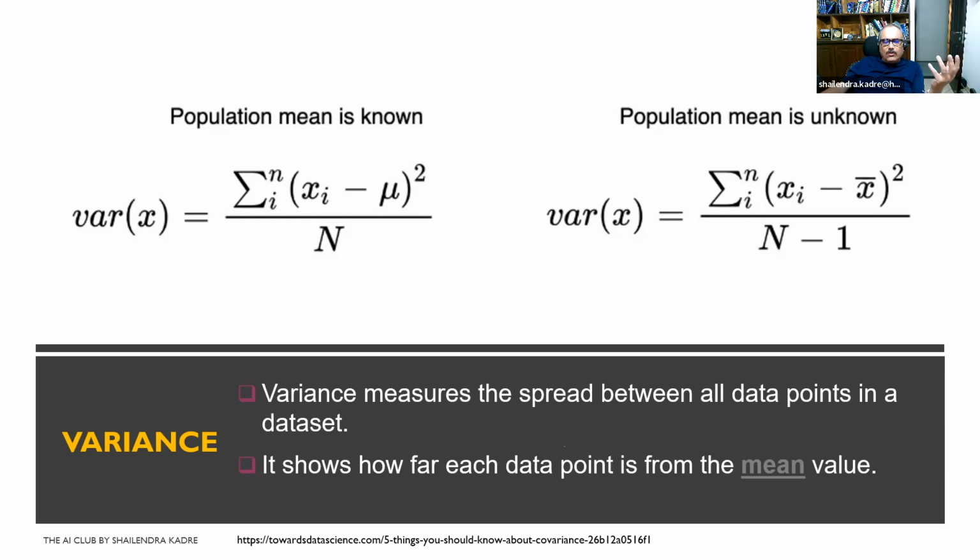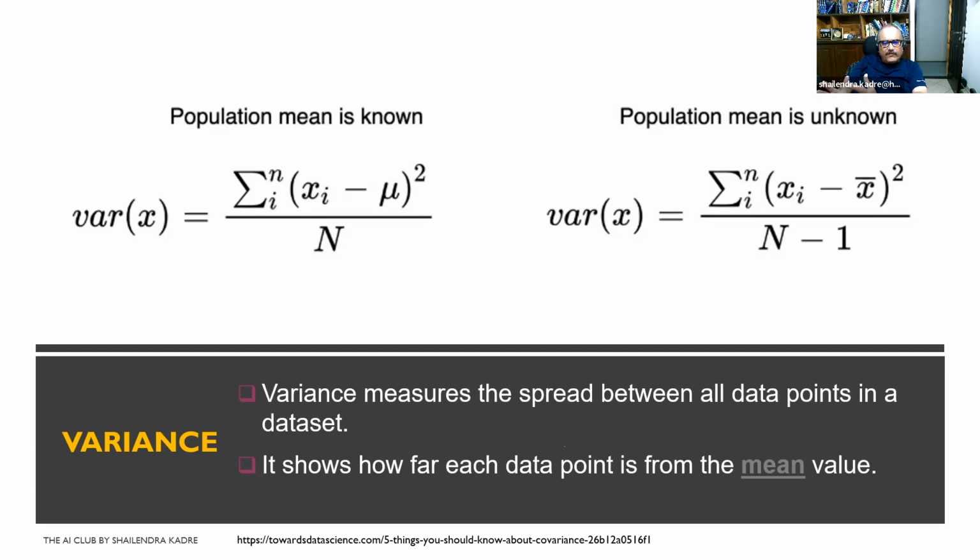Suppose variance is 0. Variance is 0 means, suppose the table has 150 entries of height, so all heights are equal. All heights are 5.8. First record is 5.8 inch, second record 5.8 inch, third record 5.8 inch. All the records are 5.8 inch. There is no variation in height. Then variance will be 0. But if one is very small and one is very big, and in between there are numbers in between, then variance will be large. So if variance is large, it means our spread is more. If variance is 0, it means there is no spread.